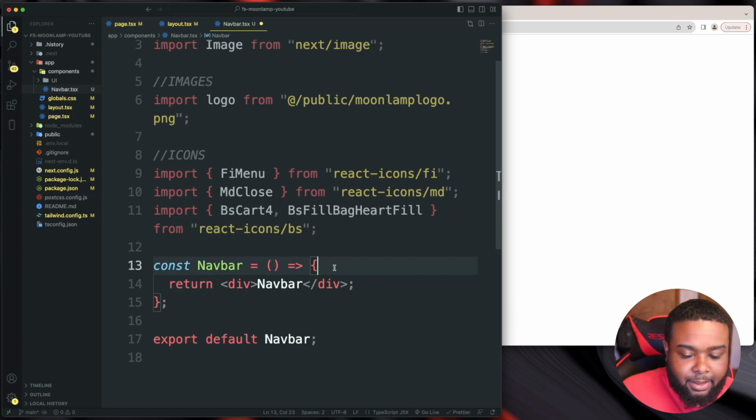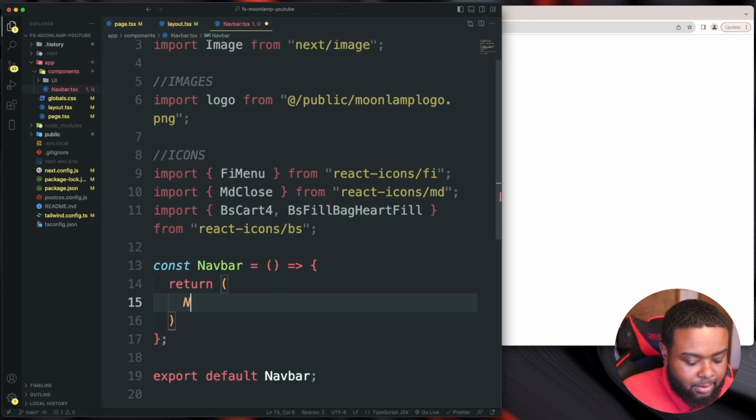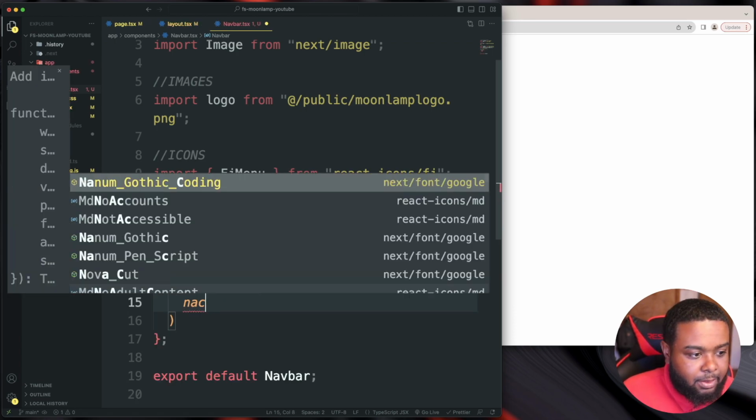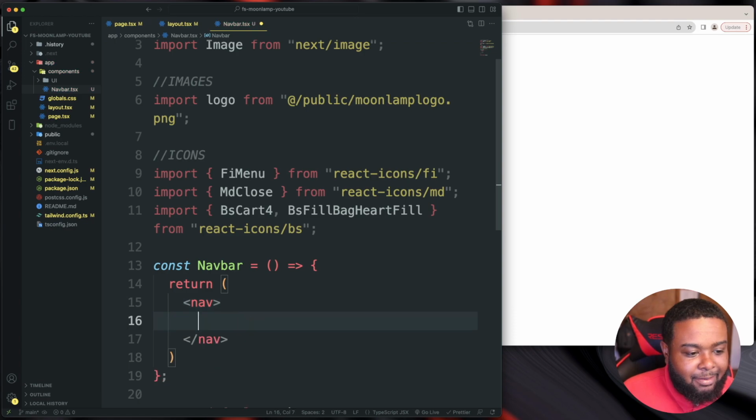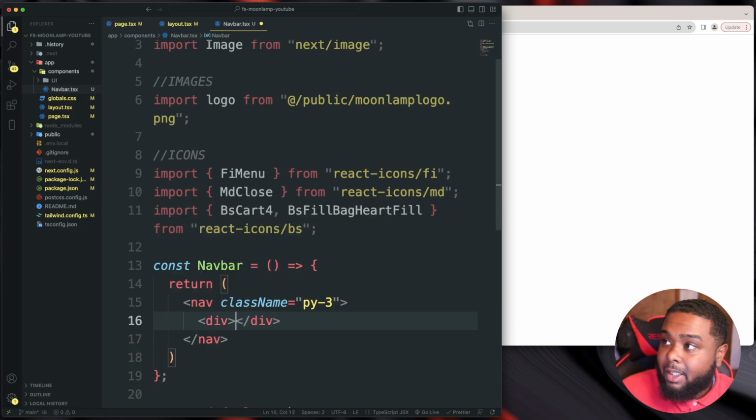All right, so down here, let's go ahead and write some JSX. So do that, and we're gonna do a nav HTML element, and it's gonna have a className of py-3, which is padding top and bottom, and we're gonna do a div inside of this. And let me close out of this on my other monitor real quick so I can see everything.